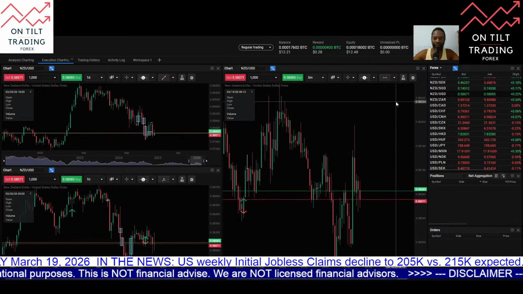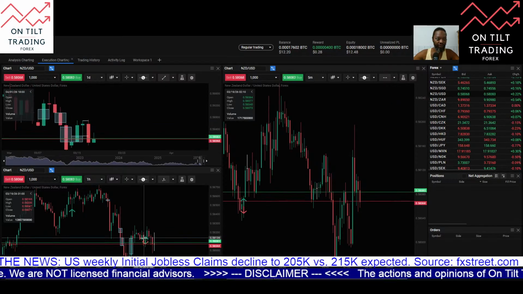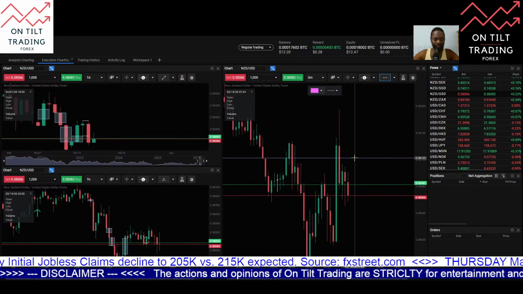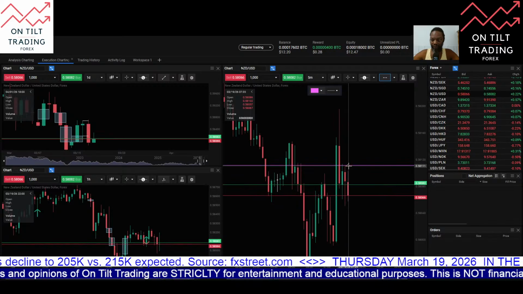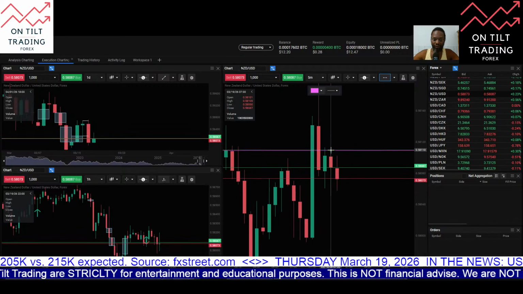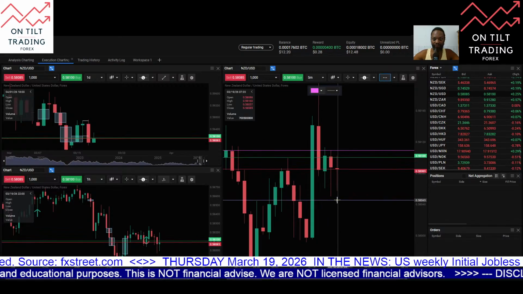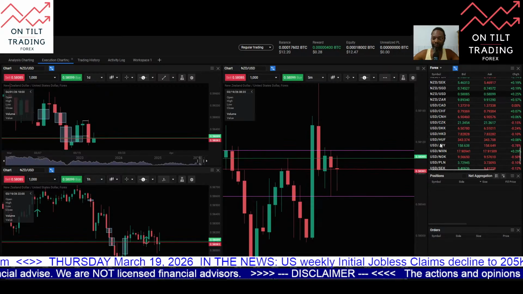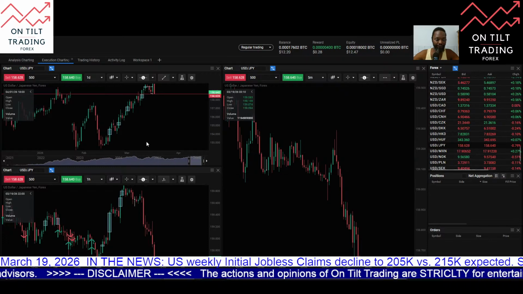I'm standing by for a potential short trade here in Kiwi dollar and a potential, I believe, long trade in dollar yen. I'll walk you through what I have trading here in a minute. Let me set up my charts here, or finish setting up my charts here, and we'll get into that.